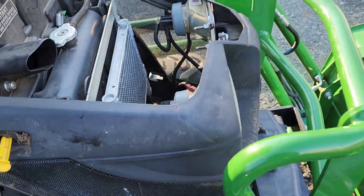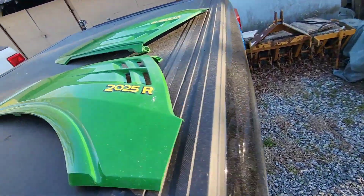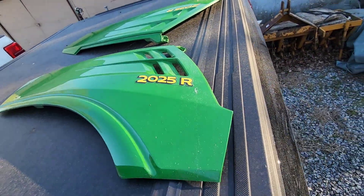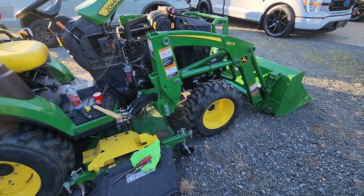This is a 2025R, a 2020 model John Deere, and it's out of warranty. If I'd taken this to the dealer — pickup and return alone would be at least a hundred dollars. The dealer wanted close to two hundred for the battery; I got mine for $130. Their labor rate for at least two hours would add another couple hundred — you'd be looking at $500 or more easily.